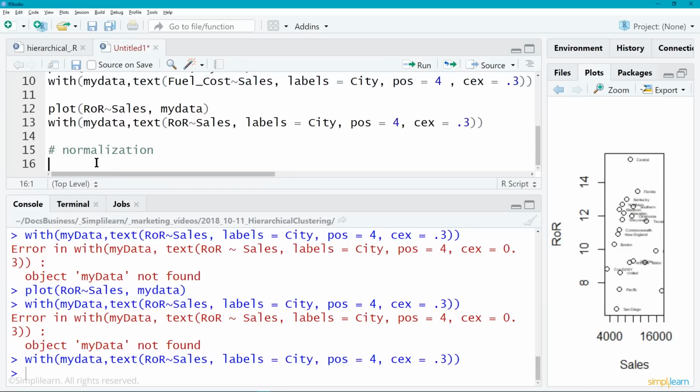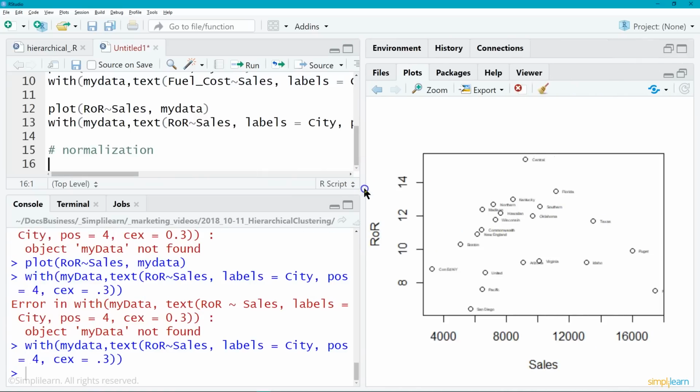Remember, we're dealing with distances. Look at this graph here on the right: you can see where my ROR varies between 8 and 14. That's a very small variable. And our cells varies between 4,000 and 16,000. So you can imagine the distance between 4,000 and 8,000, which is a distance of 4,000, versus 8 to 10, which is 2, the cells is going to dominate. So if we do any kind of special work on this, it's going to look at cells and cluster them just by the cells alone. And then ROR might have a little tiny effect of 2 versus 4,000. We want to level the playing field.